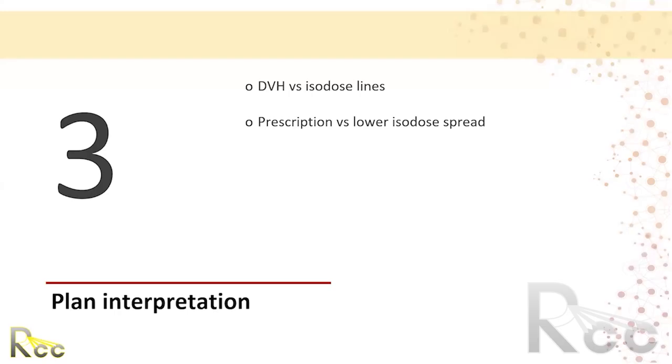This is what we are checking in the isodose levels. And one important thing we are also checking is the point dose. Sometimes we are checking the point dose. It should not be more than 120 or something like this. I don't know the complete number, it's 120 or something, but the point dose should not be more than that. Yeah, this is what we are checking with the isodose levels.